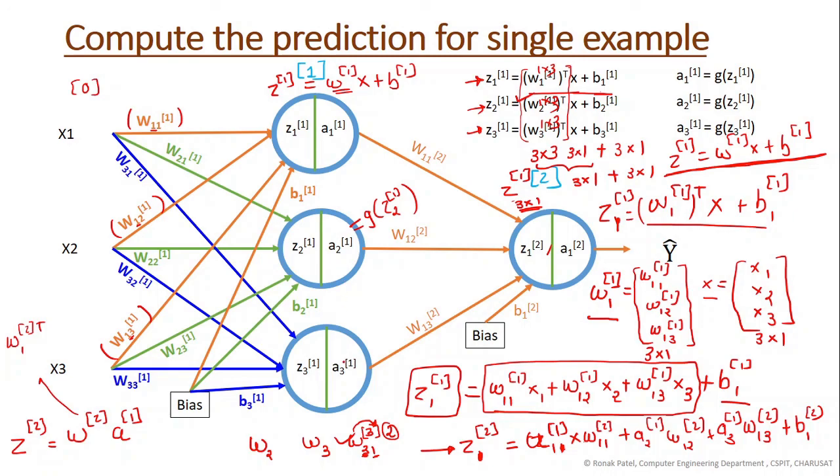right? So your A1, let us see what is the size of this vector A1. What is the size of this vector A1? 3 cross 1. And what is the size of this? 3 cross 1. 1 cross 3, sir. Yes, this is 1 cross 3. Right? It was W12, it was 3 cross 1, but we took the transpose of this, so it is 1 cross 3. So now it's a 1 cross 1 plus your bias, that is B2, and you can say B12 or B2, same thing.